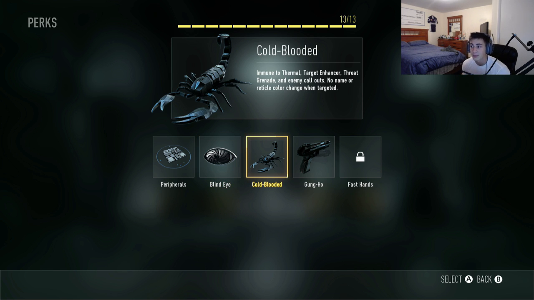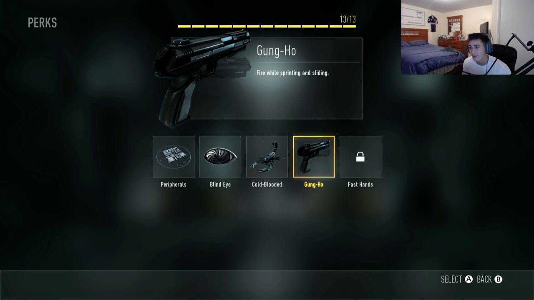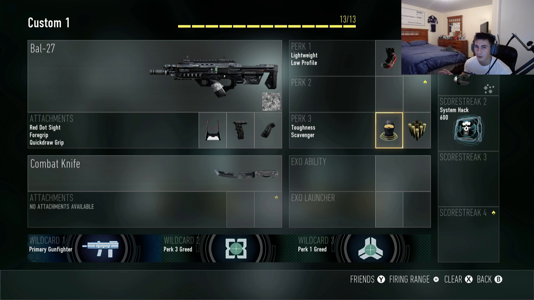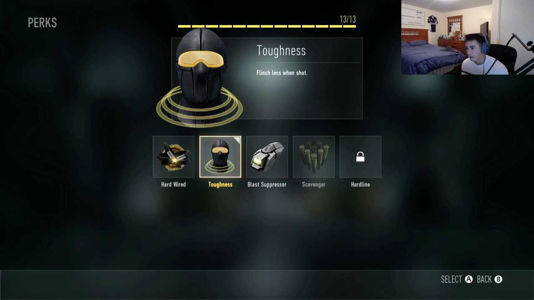Then Cold-Blooded, immune to thermal, target enhancer, threat grenade, and enemy callouts, no name or reticle, color change when targeted. That's also a good perk, so if I was to use a perk 2, I'd probably use Cold-Blooded, but honestly, it's not really that needed. Then Gung Ho, fire while sprinting, a ridiculous perk. I don't think it's necessarily required in Call of Duty. It's obviously cool if you could slide and shoot your gun at the same time, and if you're sprinting, you could shoot too. But I don't really think it's a necessity in the game. And then Fast Hands is obviously another good perk, but overall, I think that there's other perks that are more important, and I'm going to get into that now with perk number 3.